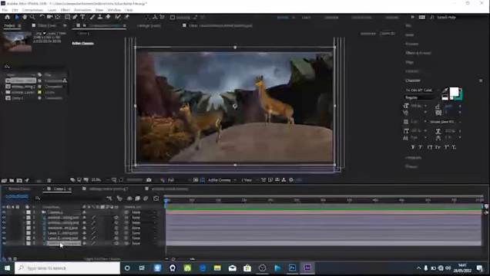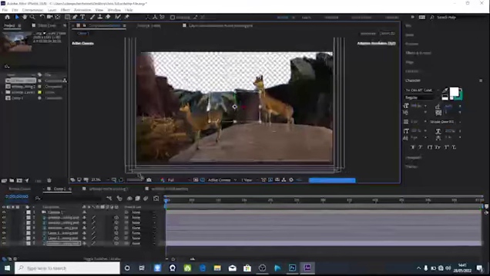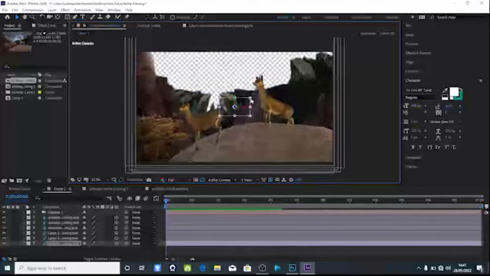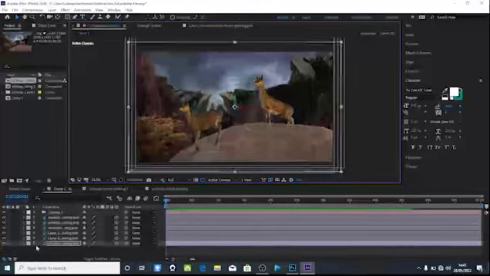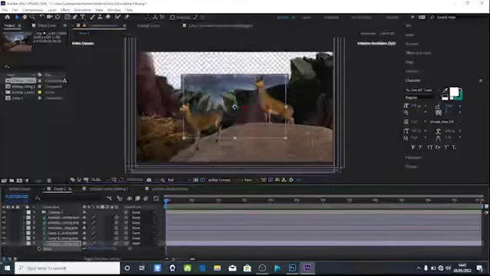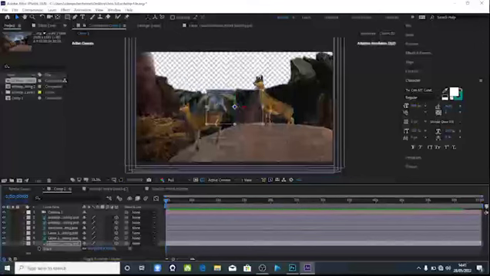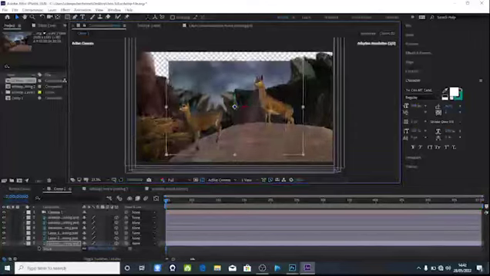Then the background, the cloud: you hold down shift on the Z axis and shift it backward, or you simply go here, scale, you scale it backward, bring it back.